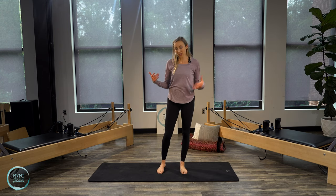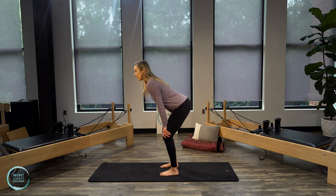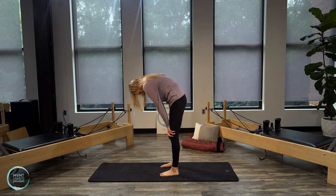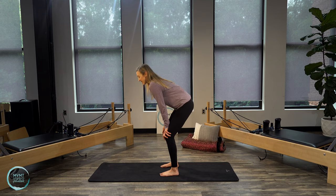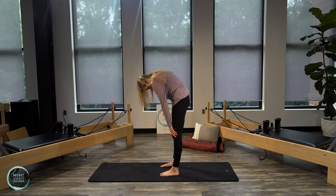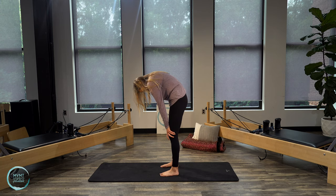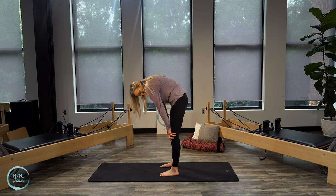We're going to do a little flexion-extension — a little more moving of the spine to wake that up. Bring your hands onto your knees and bend them slightly. On your inhale, draw your shoulders down as you lift your heart and chest. Exhale, scoop the belly, straighten the legs, and round through your spine. Then inhale — bend those knees, heart comes forward, head lifts. Exhale and round. It would be nice if you had a sunny window to do this in front of, or maybe outside. One more inhale and exhale.